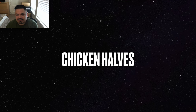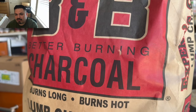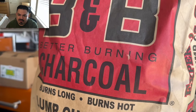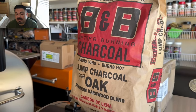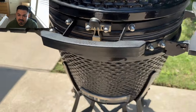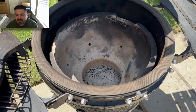Doing some chicken halves today, guys, and something completely different. As you can see there, I've got a bag of Oak B&B charcoal, lump charcoal. Well, it's lump charcoal with oak. And we are going to do a cook with this stuff today in a new cooker, the Louisiana Grill's Kamado cooker. Shout out Mr. Dogfather, my boy Sultan out of Pflugerville, for making this happen.